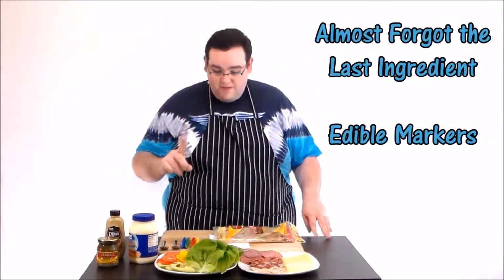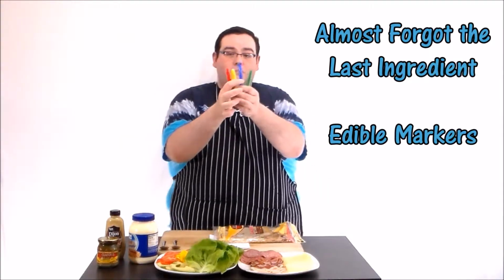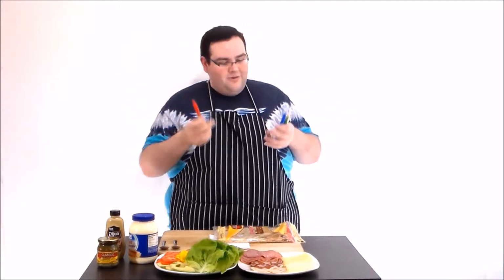The last thing you'll also need, which I almost forgot, is some edible markers. Now, these aren't your regular markers. These are edible. So you can actually find these at most stores, especially the craft store. They're edible markers. They're just made with food coloring instead of ink. That way you can eat it and it'll actually be good. So we're going to use that because we're going to write on our books. So now that you've seen everything you need, let's get started.